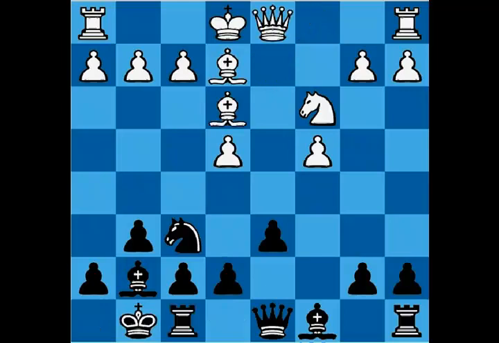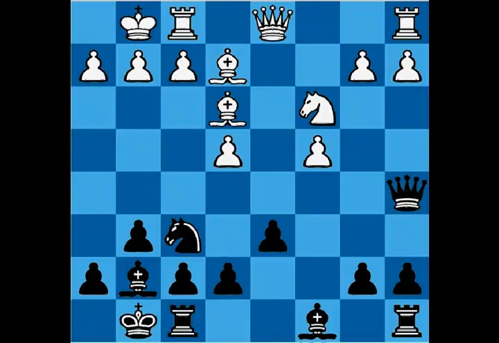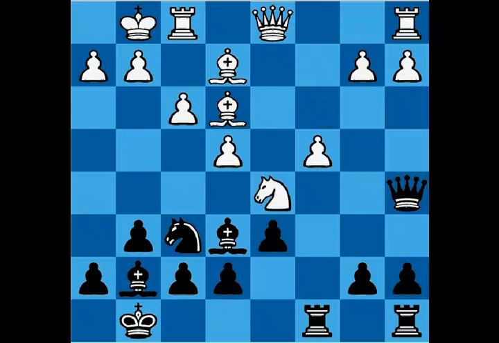bishop e3, queen a5, castle, bishop e6, f3, rook fc8, knight d5, knight takes d5, c takes d, and bishop d7.